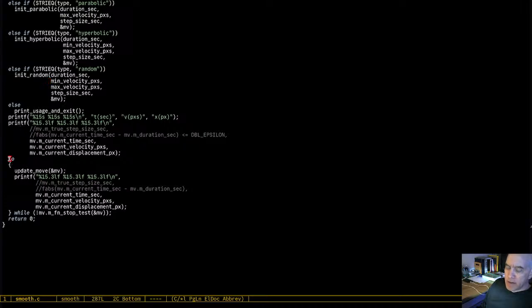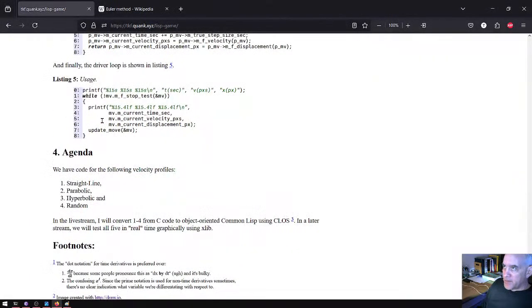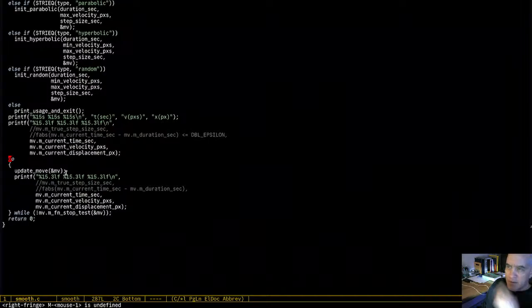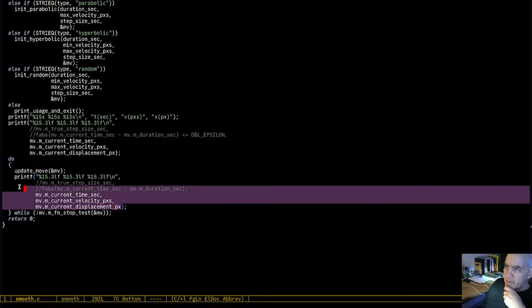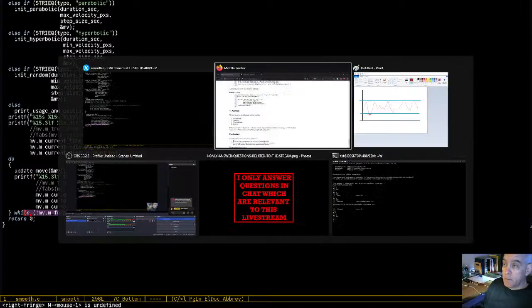And this loop here is different than this for reasons I don't want to get into right now. You update the move, you do whatever you want with whatever you got, and then you keep going until it's time to stop.